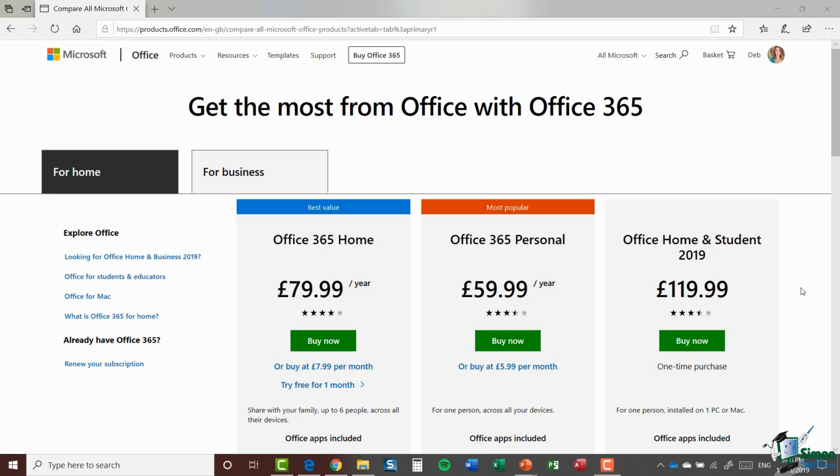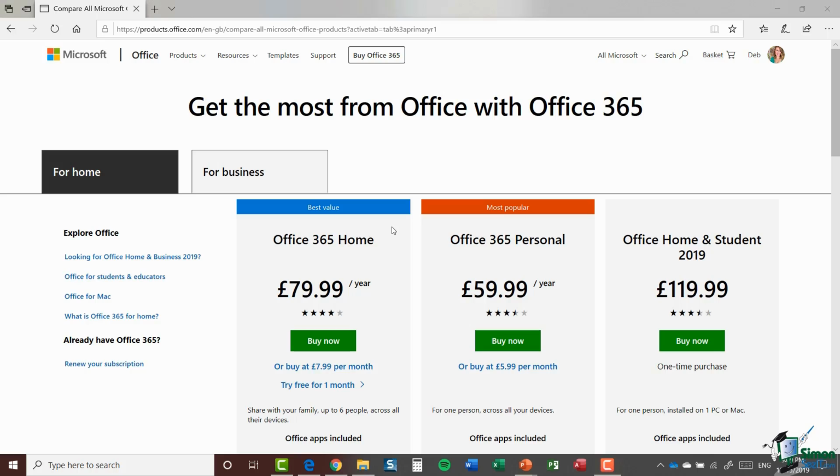The first option is what you can see here, and that is to download a version of Office 365. In case you're unsure exactly what Office 365 is, it's basically a subscription service. So for a certain amount of money, and you can either pay monthly or yearly, you can essentially rent your Microsoft applications from Microsoft. That's how I like to think about it. It's very similar to if you've ever used a subscription service like Netflix or Spotify. You pay Microsoft and you get access to download all of the Microsoft applications and use them.